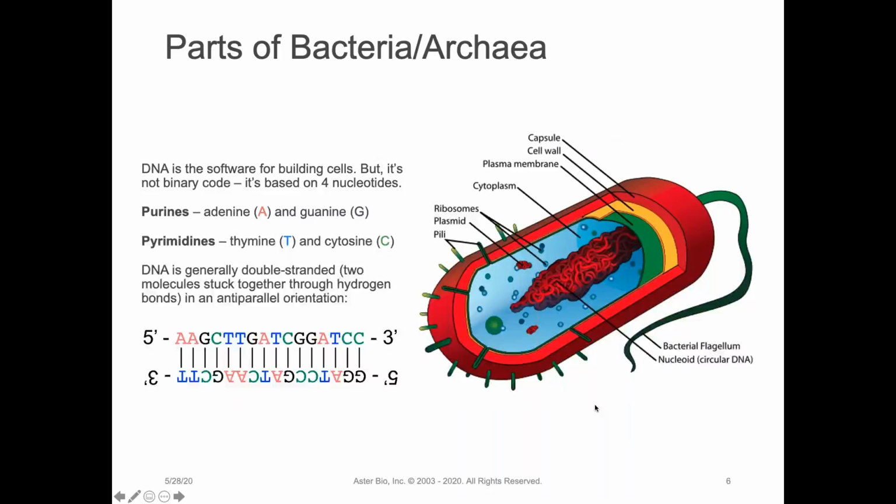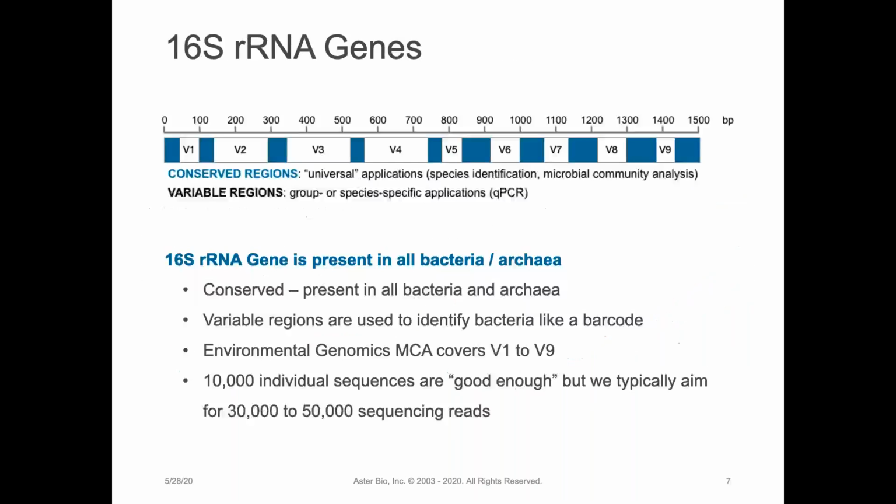So the typical bacteria or Archaea has in the middle of it a bunch of DNA, shown here as the nucleoid or circular DNA in the center of the cell. This is made up of 4 different bases, which we call purines and pyrimidines, and they tend to form long strands that run in 2 strands coiled together, the DNA helix. The way these different sequences are put together becomes some sort of a molecular barcode so that you can tell the difference between different bacteria.